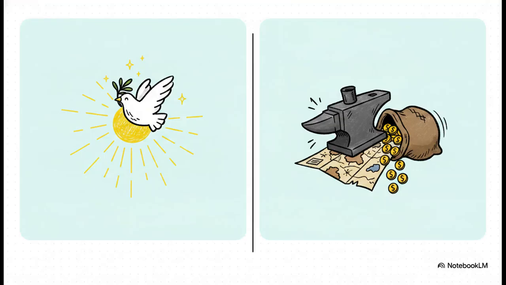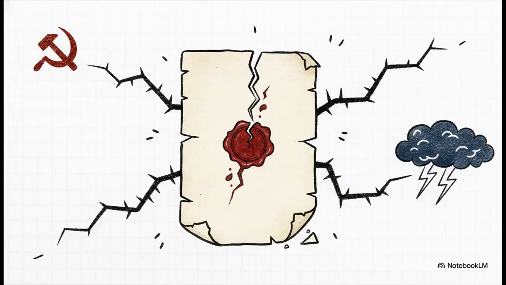So the crucial point to take away is this stark comparison. Wilson's grand idealism completely slammed into a brick wall: the vengeful reality of British and French leaders who simply wanted to punish Germany and expand their own empires. The Treaty of Versailles ended up being drafted in secret. It certainly didn't grant self-determination. It just handed German colonies right over to the victors. And instead of forging a fair peace, it forced Germany to accept all the blame for the war and pay massive, crippling reparations. The historical significance of this cannot be overstated.